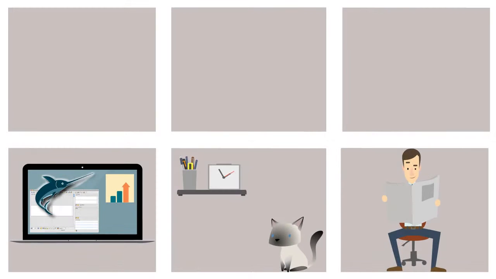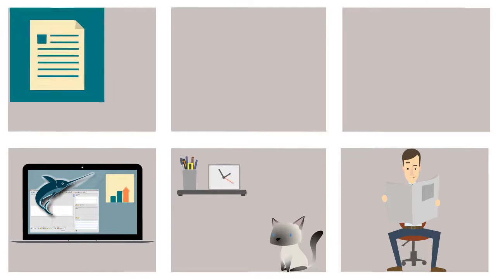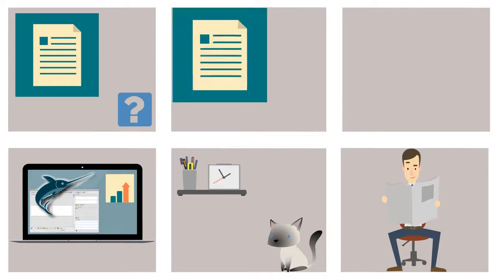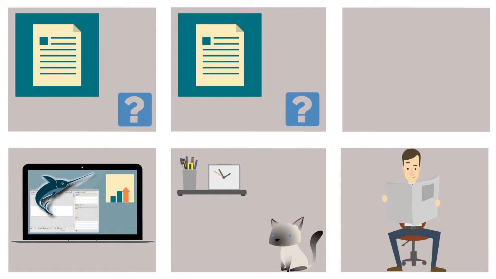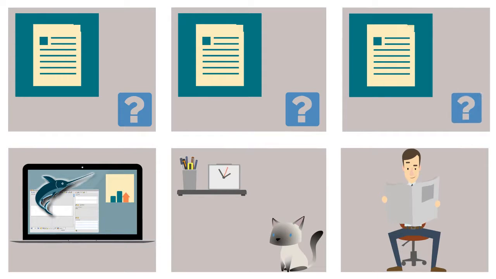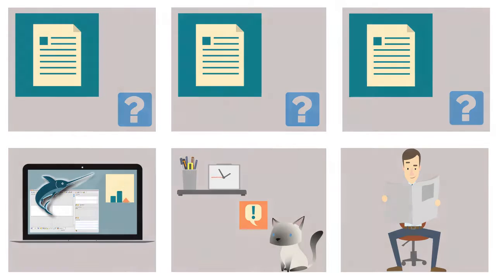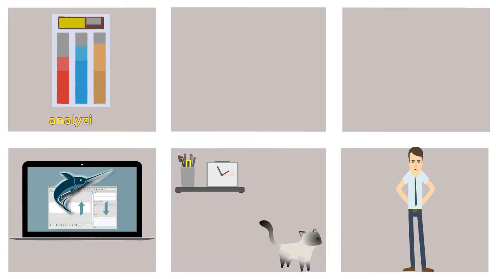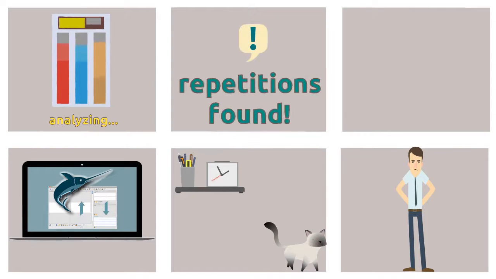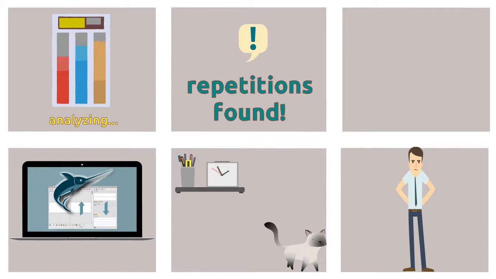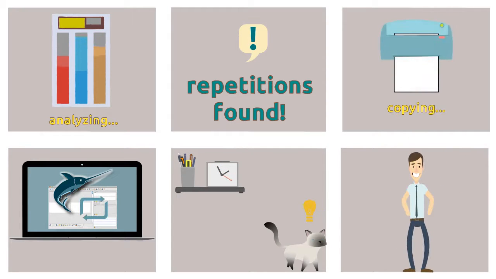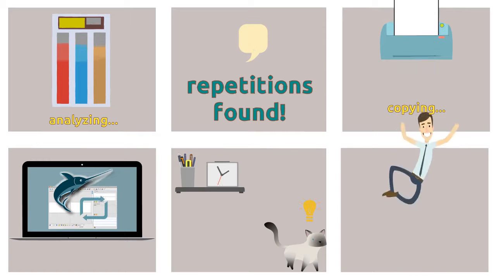Every time you work on a translation using a CAT tool, the software is working behind the scenes to find TUs that are identical or similar to what you've worked on in the past. That way, the CAT can show you examples of your past work as suggestions for your current project. The CAT also looks for repeated segments throughout the project and marks them as repetitions. Once you translate the first instance of a repeated segment within your project, the CAT will insert your translation into all repeated segments to help you save time.